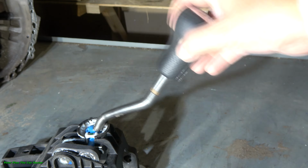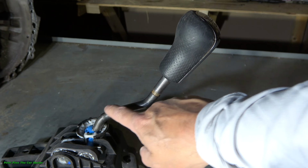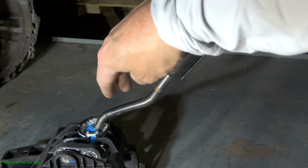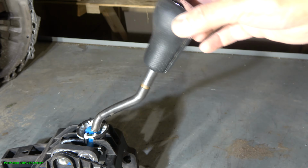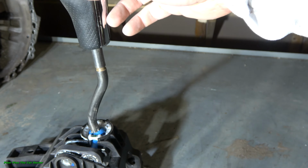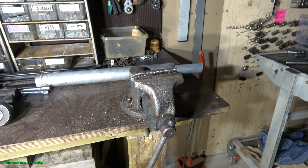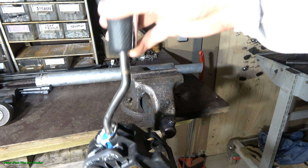I am planning to give you interesting information on how I can modify this gear stick, these steel bars, this movement and area of my Toyota Corolla. If I'd like to bend this from this position to that position, how is this possible? And what do I need for that job?